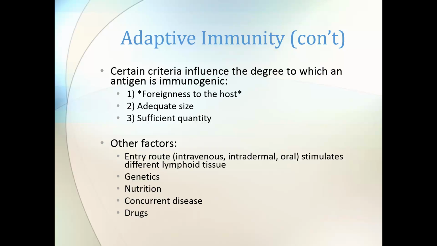There is a very small percent of the population that may fail to produce a measurable immune response to some vaccines. Despite getting vaccinated several times, they just don't ever seem to become immune to it. And there, again, it's a small percentage of the population, but that's a good example of genetic factors dictating what kind of immune response is mounted. And then, are there other diseases going on, other drugs present, et cetera. Okay?